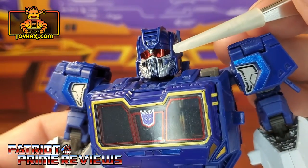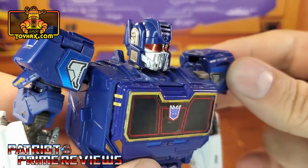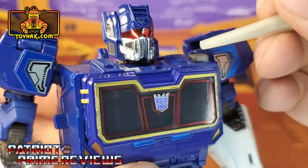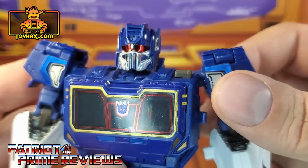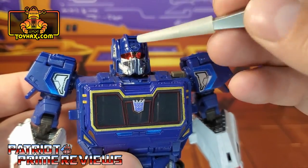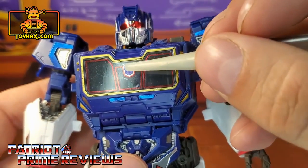Now, there is a layer of decals that you put on underneath for a base before you put the red on, but man, that looks so good. Along with the brand new chrome mouth plate that covers up that blue that was in the center, that just looks awesome. I mean, this decal set, in my opinion, is worth it right there for the face. Now it gets a clear decal here on the chest.